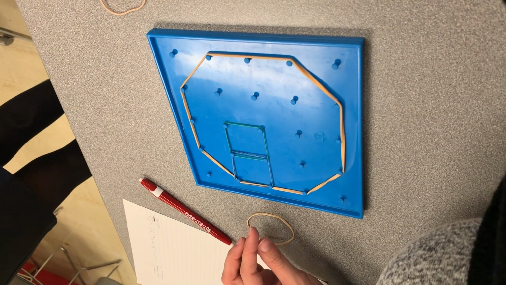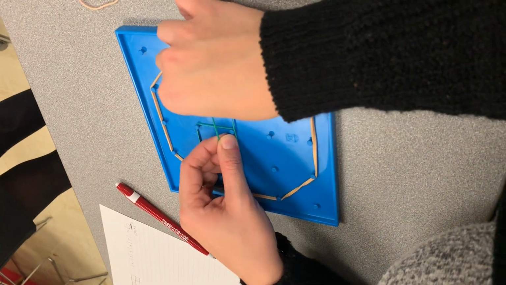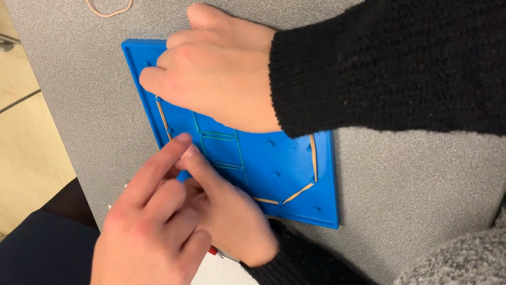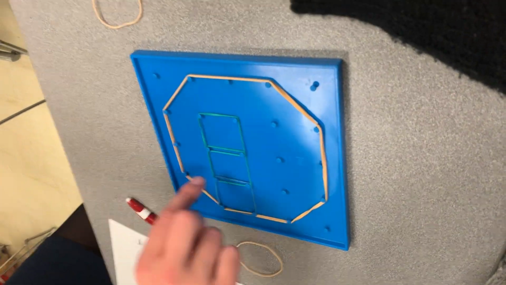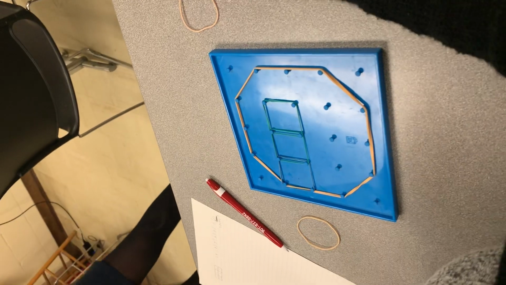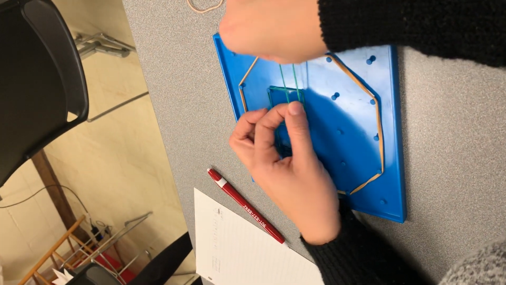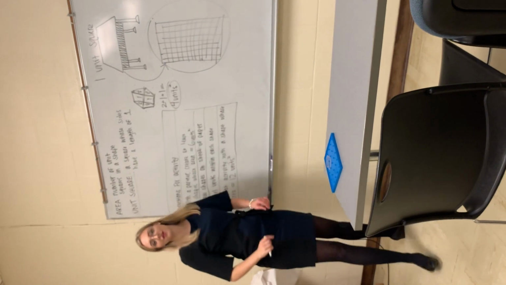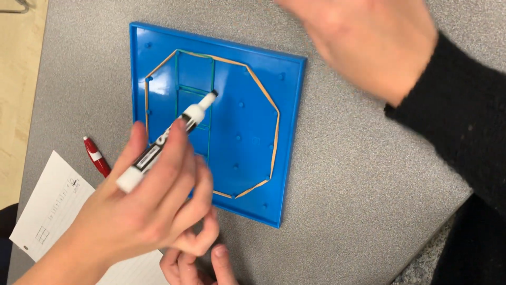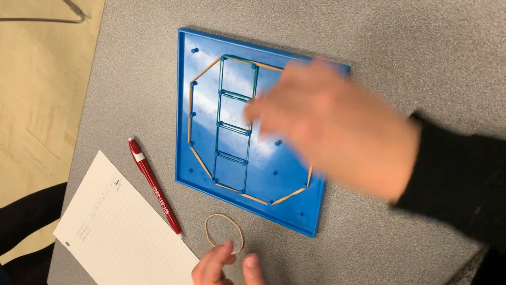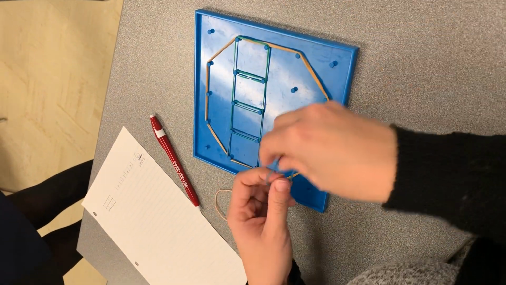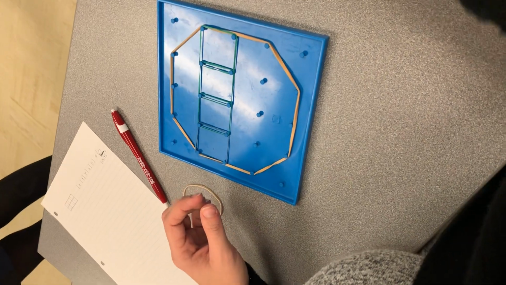You know why you can't do a rectangle? When you're deciding your units, why can't you make a rectangle? Because if you did a rectangle, it'd be more than one. Right. Remember our definition of a unit square? It's a square whose sides have a length of 1. Okay? Yes, ma'am. 1, 1, 1, 1. Okay, so that's 4. So I need a lot of rubber bands.